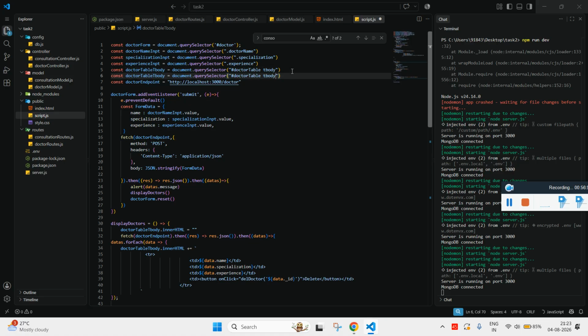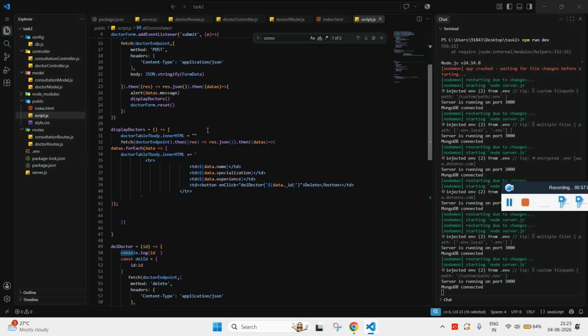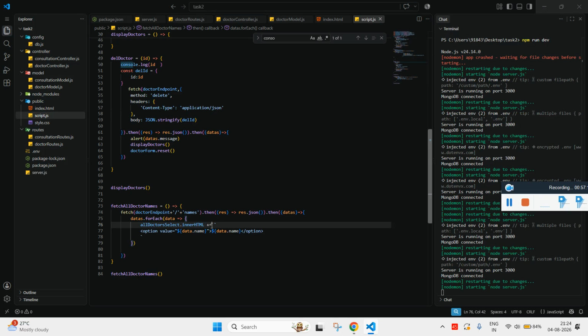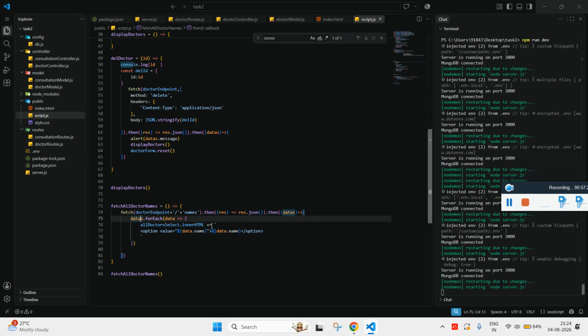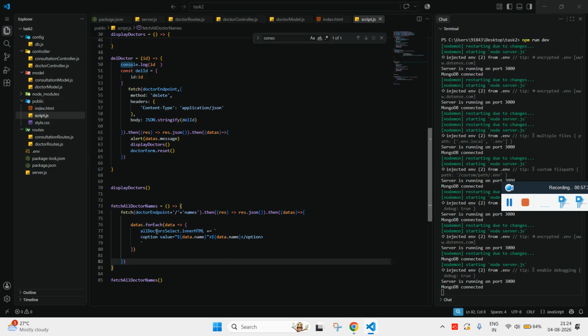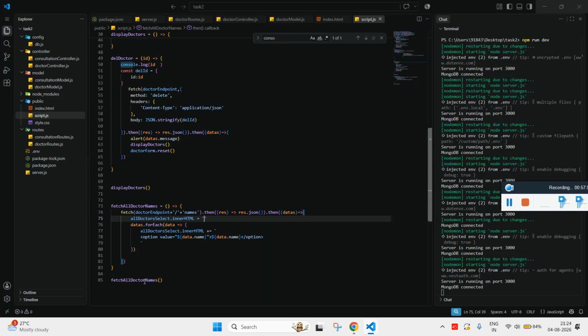Now we will be populating it in the drop down. So here, get this select tag. I think it's the ID that we are going to call doctor all select. Then this is .innerHTML option. At first we will simply have a, let's try refreshing it. You can see we are able to fetch, but first let's clear the value before appending. So now you see Vishal and Suresh are available for the doctors section.